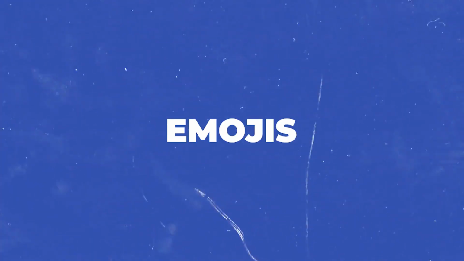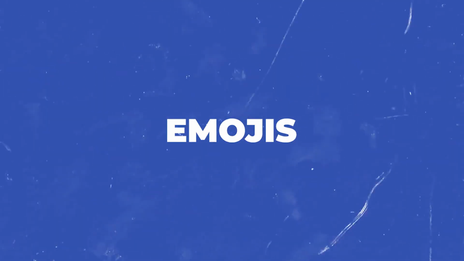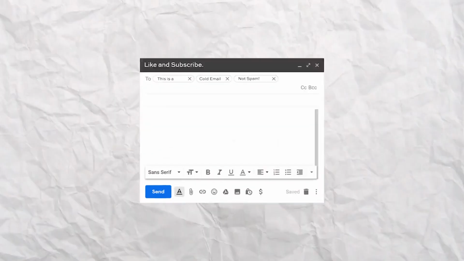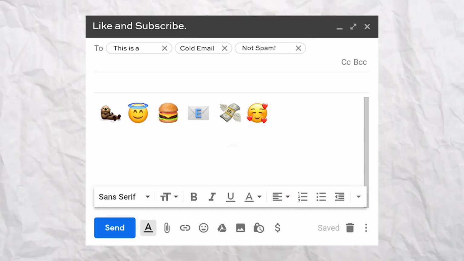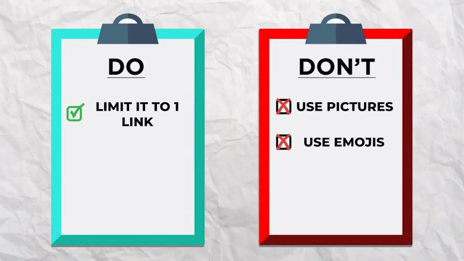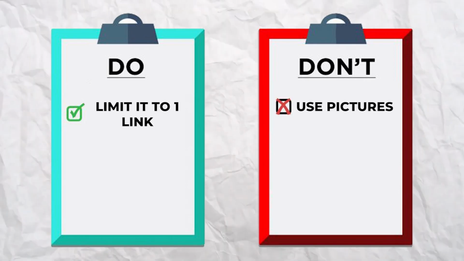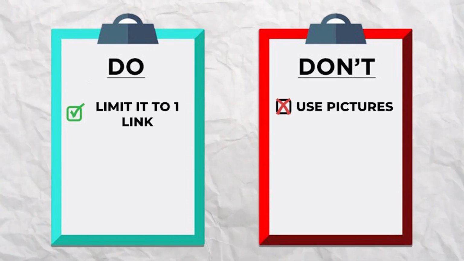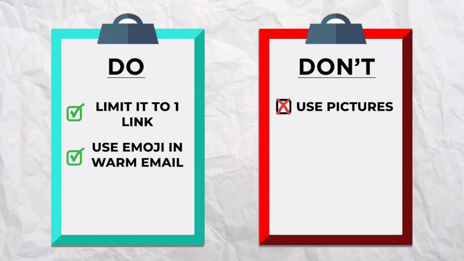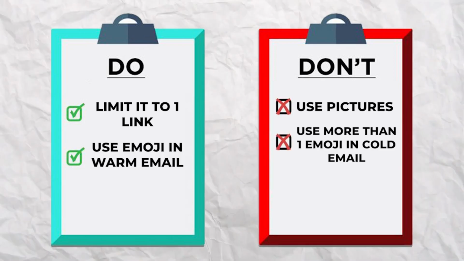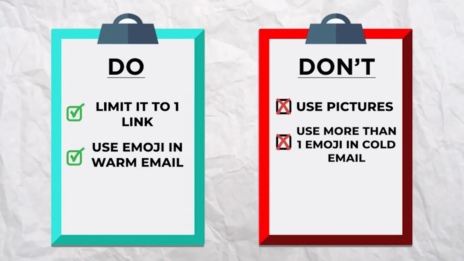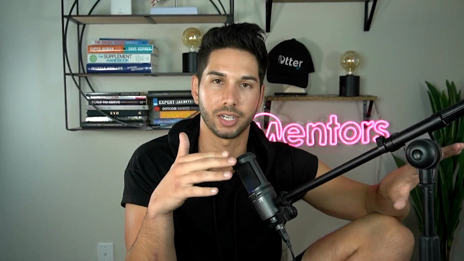Emojis. A lot of people like to be really cute with their cold emails, add lots of smiley faces and emojis. I personally do not, but I have seen people be successful using emojis in cold emails. I like them in warm emails. For cold, I would say no more than one emoji. Keep it to a really simple emoji and put it in the subject line. Don't put it in the body, you're just wasting it there. Keep it in the subject line and keep it simple.